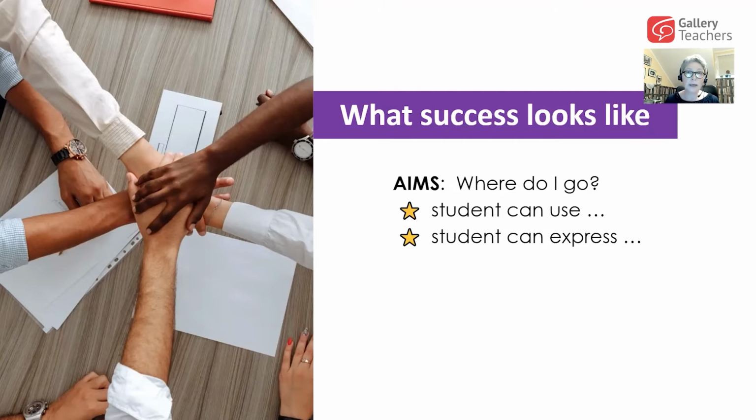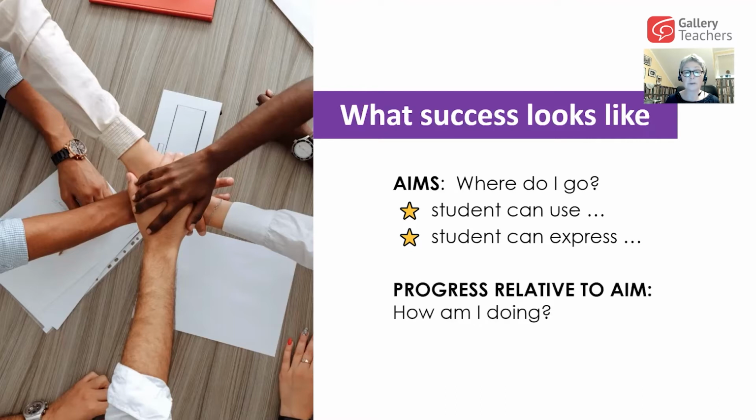Now, once we have a full picture of what the aim is, we can compare the current performance to what learners are trying to achieve. And of course, the next key part of feedback will be what kind of action needs to be taken in order to move from where a particular learner is at a given moment and to move them in the direction of what they want to achieve. So, where do I go? How am I doing? And what do I do next?